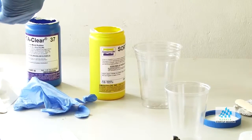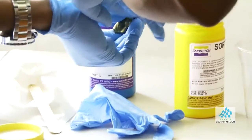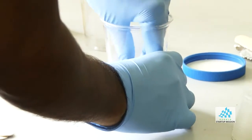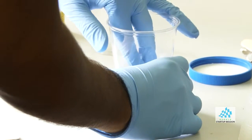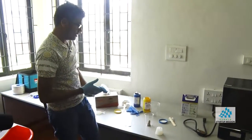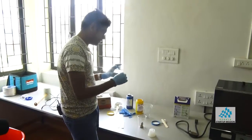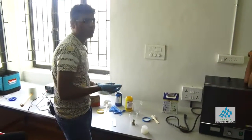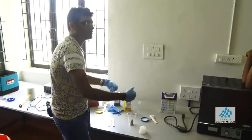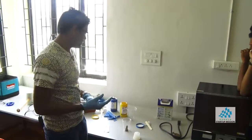Okay, so I'm going to use this double-sided tape. Okay, so when you mix it, either you can take an equal quantity into different containers, or if you are in a hurry, you can just mix them together. For the demo, I'm going to do it the right way. So can I get two more small cups?